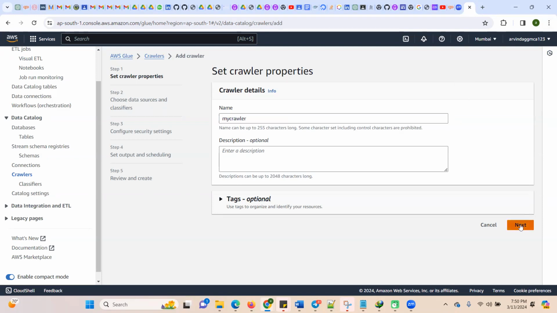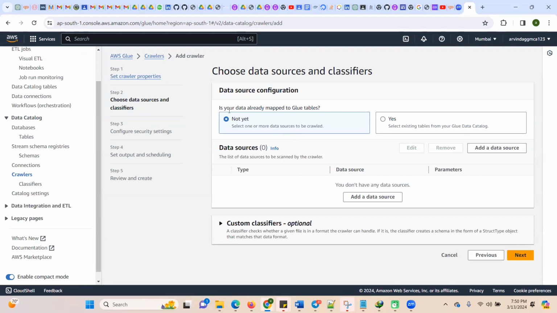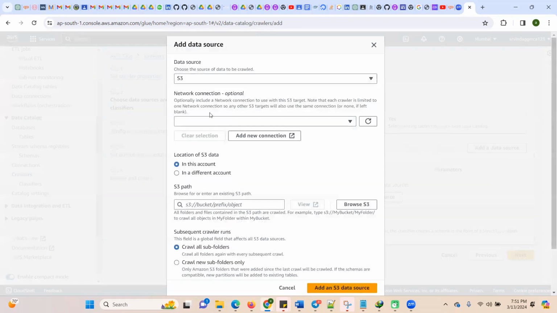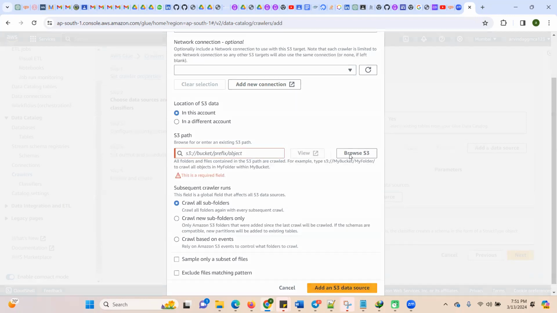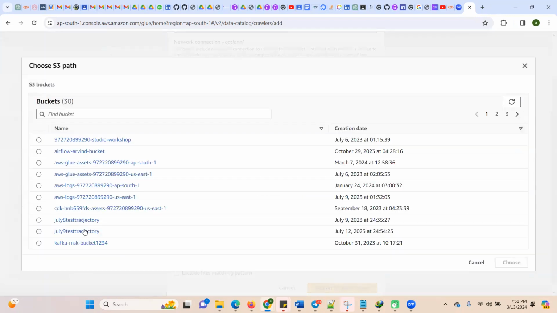Then I define whether my data is already mapped to Glue tables. Add a data source. I have to tell the data location, the S3 path where my data is residing.